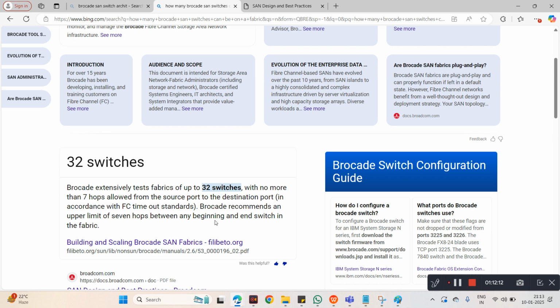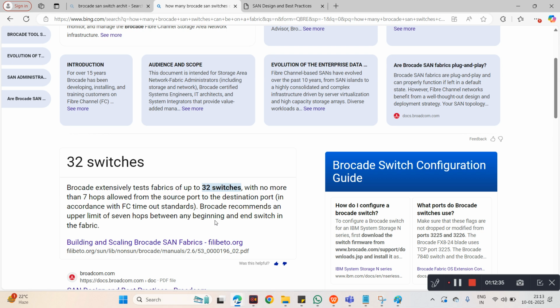The switches will be connected with fiber cables, and the switch port where the fiber cable connects will be an E port, for extension. And this cable, this connection, they'll call it ISL.